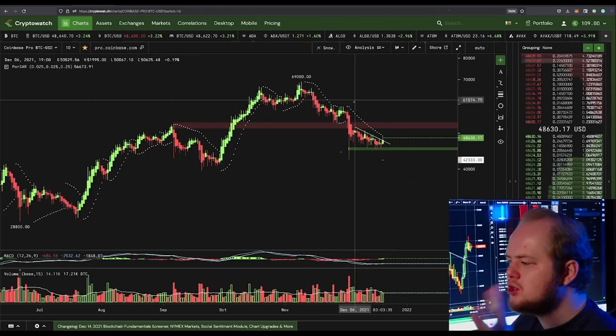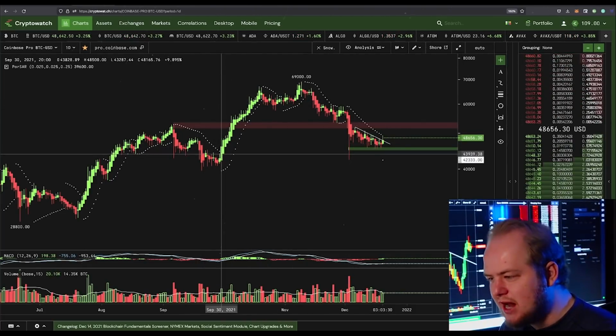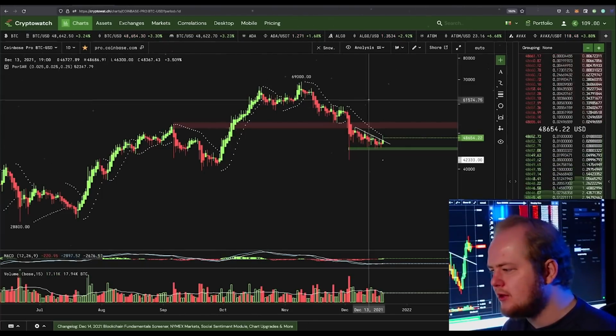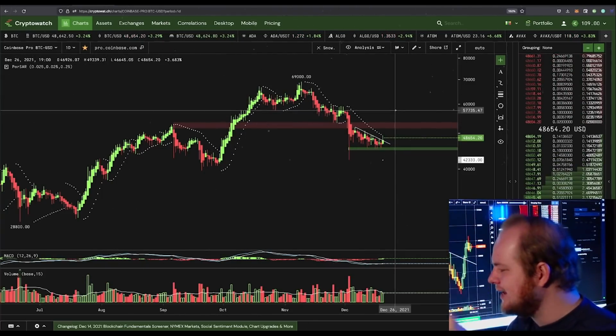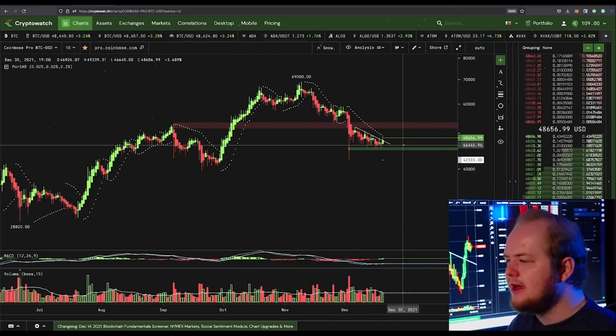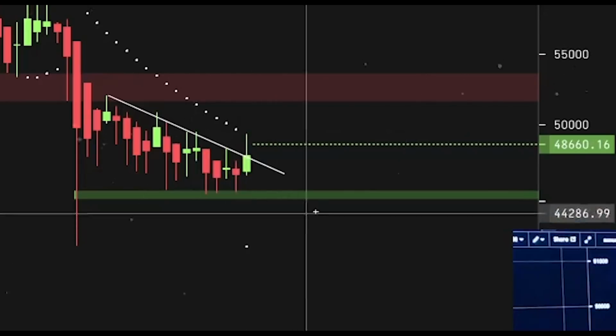So the first thing that I want to point out today, which I see as a pretty tremendous bullish signal, is the chart right now that I have pulled up is showing the Heikin-Ashi candle chart style, and I also have the parabolic stop and reverse indicator pulled up on the screen. And what we're seeing today for the first time since the beginning of December is actually on the daily chart here, a bullish flip on the parabolic stop and reverse indicator.